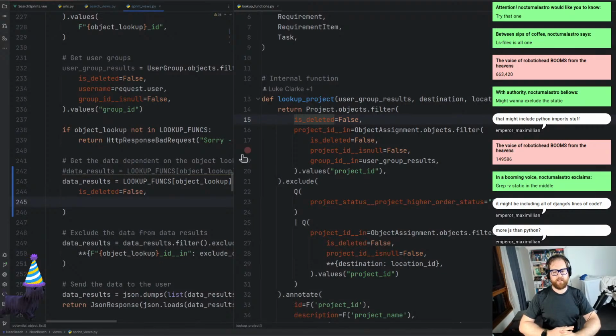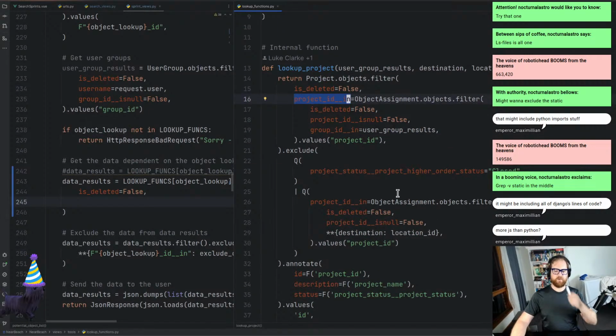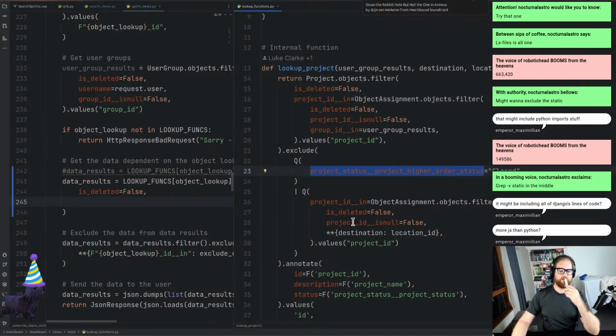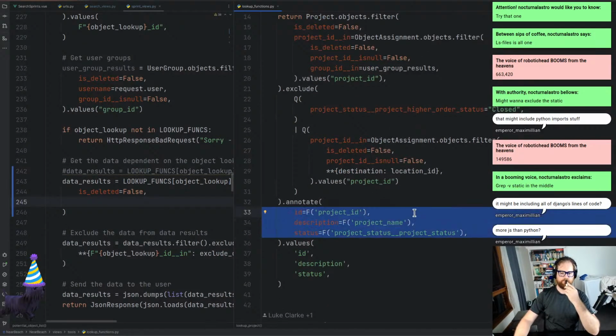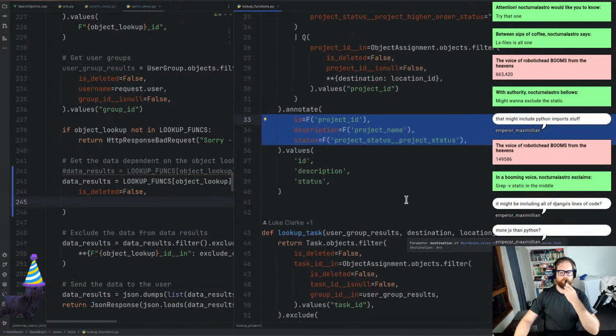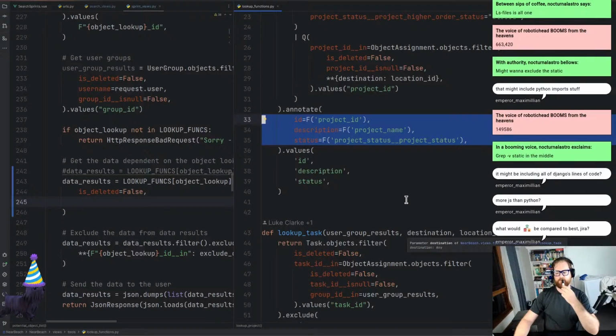Now, this is where we've got to do something unique. Oh, and we've got to do something unique down here too with the exclude statuses. All right, that's not going to be a problem. That's just going to be a challenge. And the next challenge is this stuff down here. Yeah, not going to be a problem.